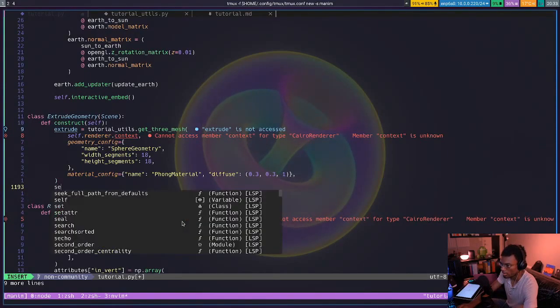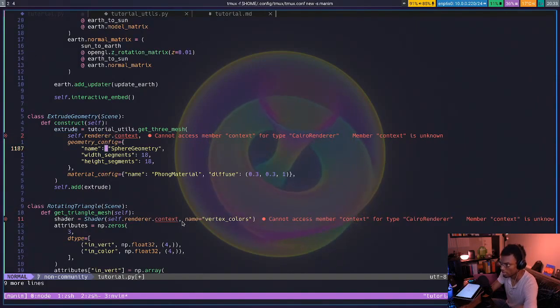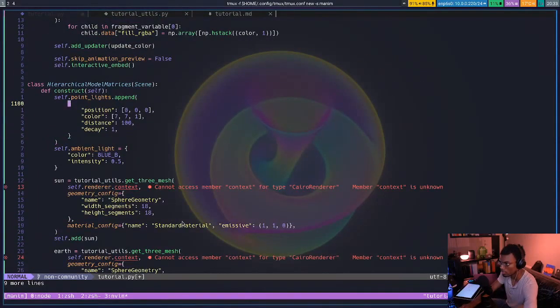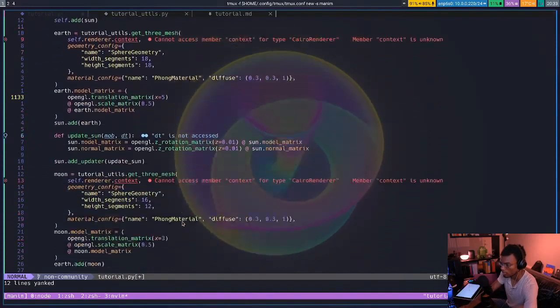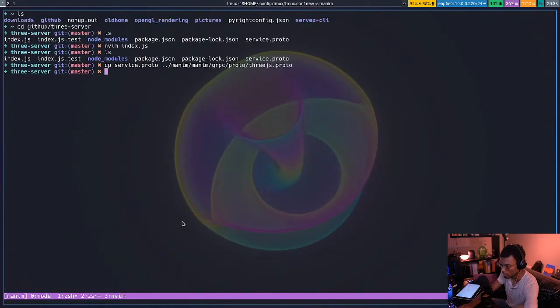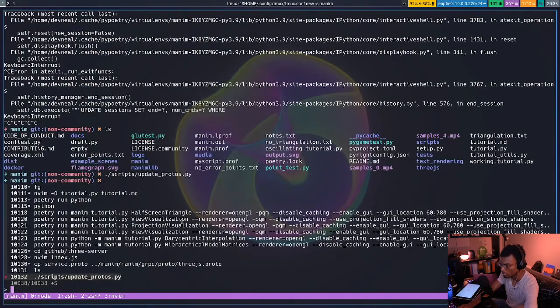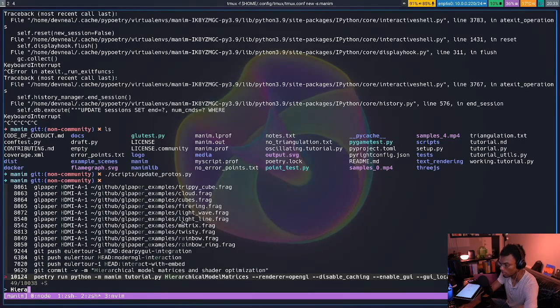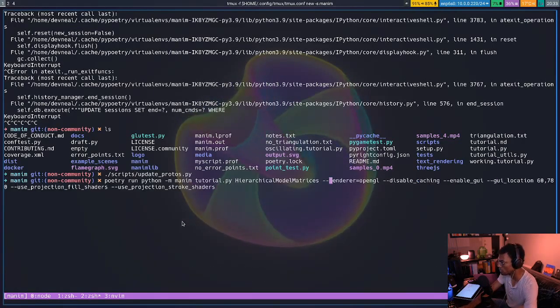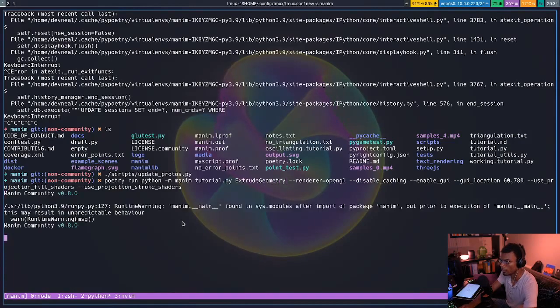Let me add this. So right now it's the sphere still. Let me just add the lights, just to make sure nothing's broken right off the bat. And something was, I guess.